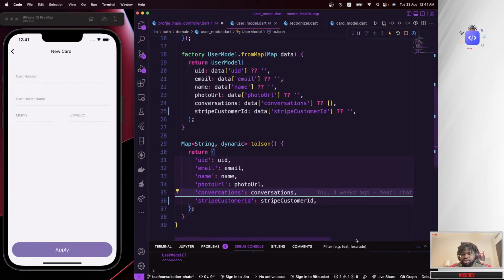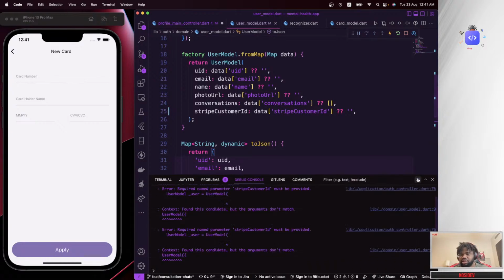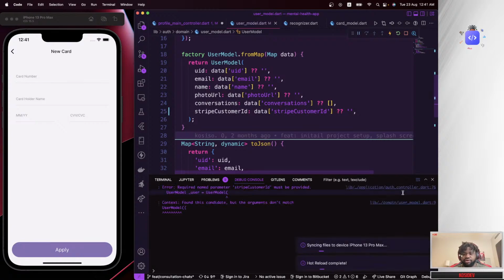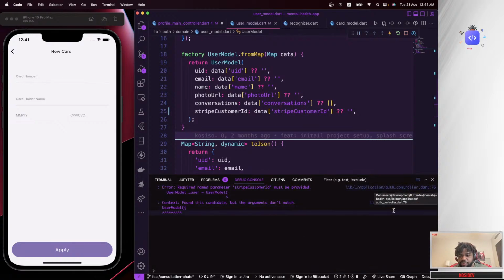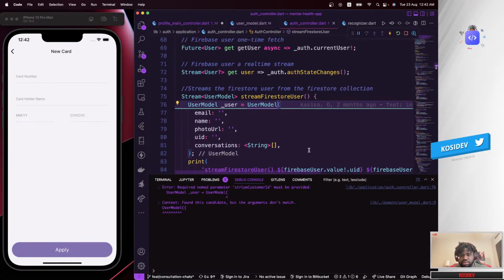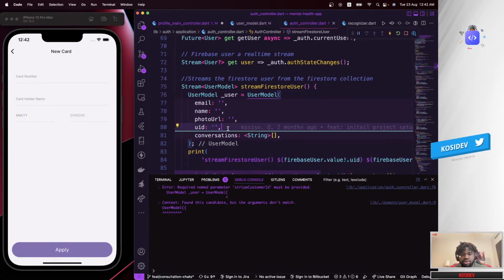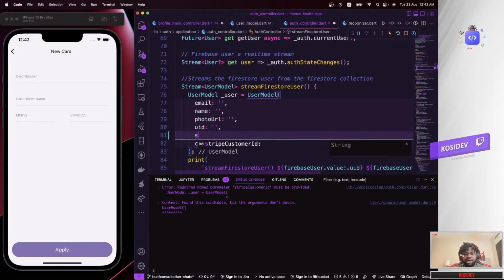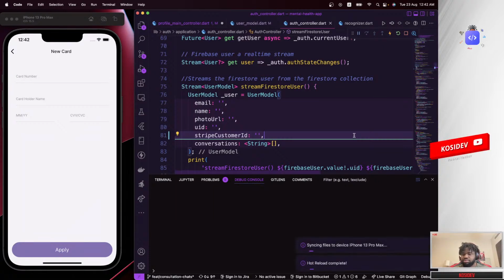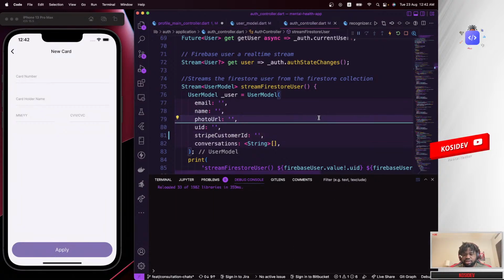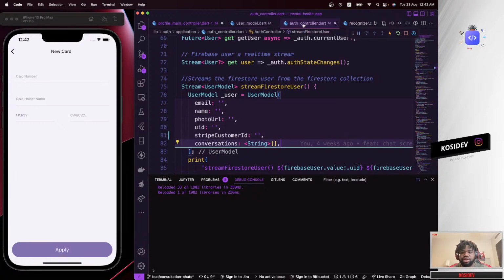So we are going to have some issues that we need to update right now, because we are updating some stuff. We need to head over to this section. Okay, so it's requiring the Stripe customer ID. Set that to empty. I think that's all. We're not having any issues anymore.